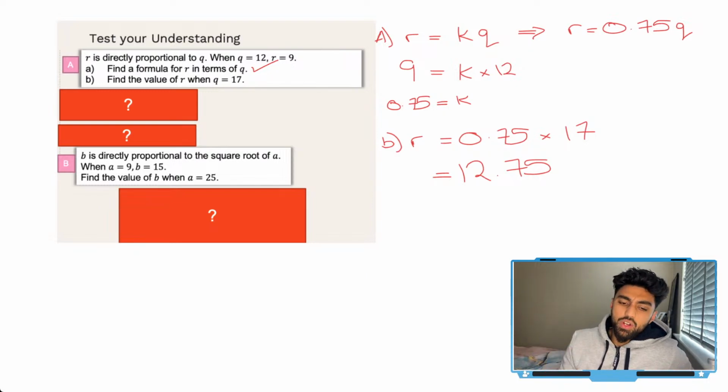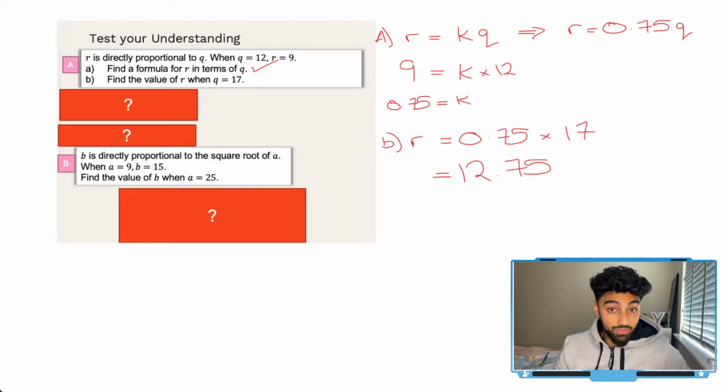Well, you'll see. Again, I'll give you maybe just 30 seconds, 45 seconds head start. I'll start catching up, but remember guys, all you need to do is write an equation with b and a this time, but remember it's the square root of a, so what are you going to do with that a variable? Do some manipulation, substitute your values in to find the value of k, and once you have k, you've pretty much answered the question. All you need to do is reuse that same equation to find the value of b when a is equal to 25.